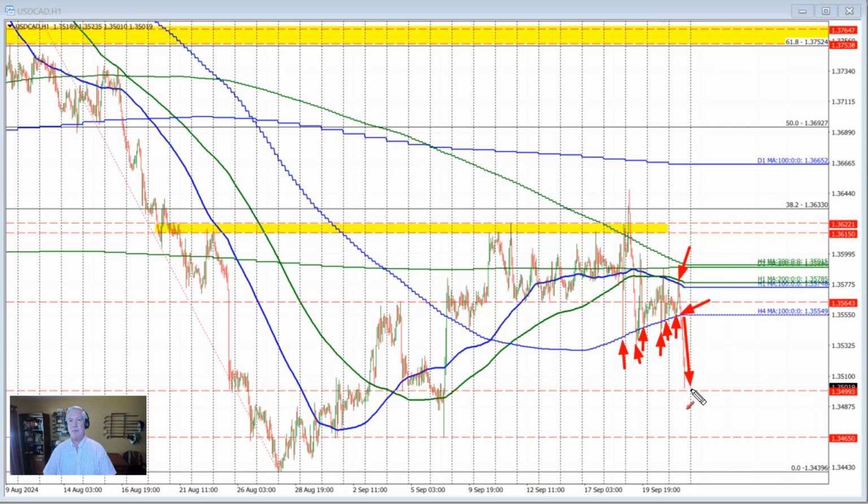and in the last 3 hours we've seen increased selling to the downside, despite the fact that the five-year yield is up 5.2 basis points and the 10-year yield is up about the same amount. So the dollar versus Canada is moving lower as yields move higher, and that's pushed the price down toward the 135 level. We're trying to find support against that level, but still testing that level as we speak.